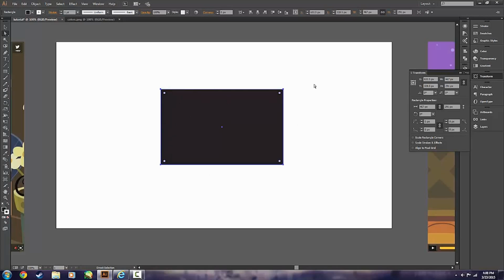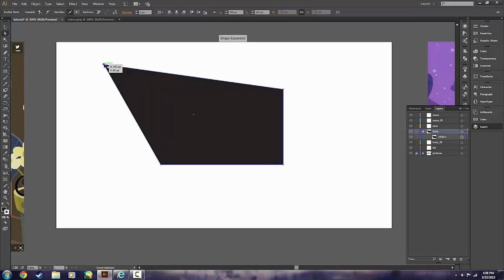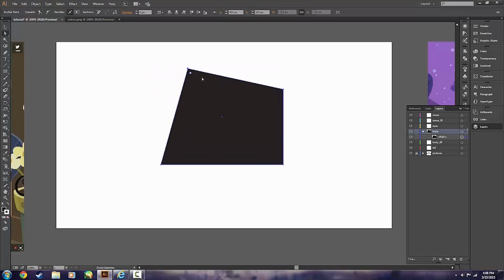Clicking again on one of these squares, the anchors, you actually will be able to adjust that specific point on your object or shape. Notice that when you have it selected, it becomes a solid blue fill, only solid blue because that is the color of the layer we're working with right now. And the other ones that aren't selected are white, or not filled. So clicking and dragging on the anchor we have selected, you can notice that it is adjusting just that anchor and the lines connected to it and nothing else.